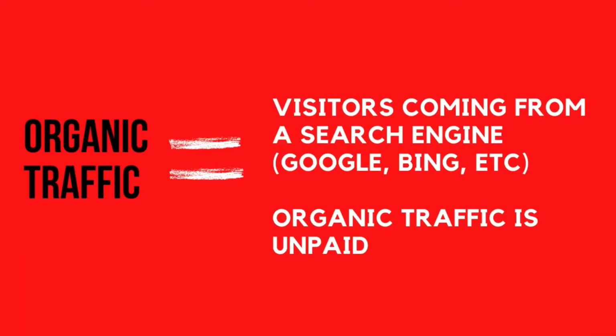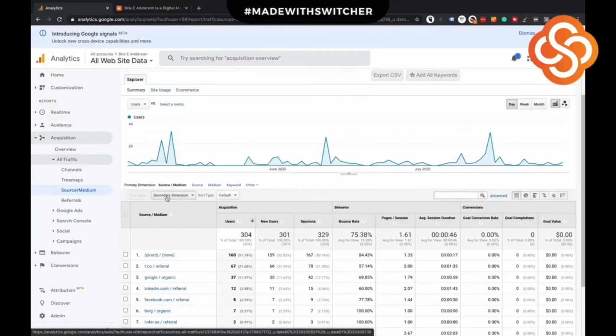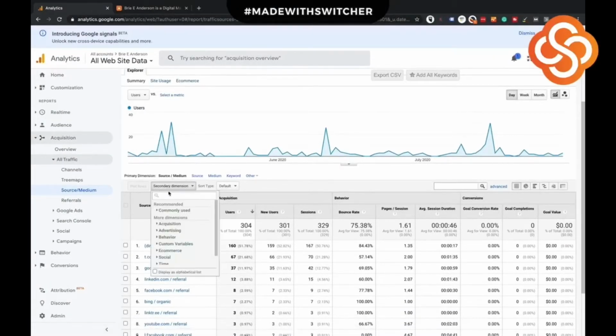Google or Yahoo. I really like to look in here because I personally use a lot of UTM codes. That's something that we'll cover in another video, but UTM codes show up your source and medium here. So if you're running a specific campaign, you can know exactly how that traffic is doing on your website. I also like to filter this view down by adding the second dimension of landing page, because this gives me a better idea of exactly how somebody got to my website.